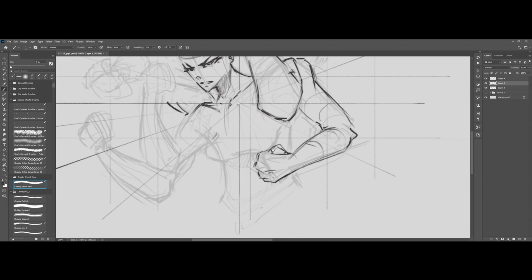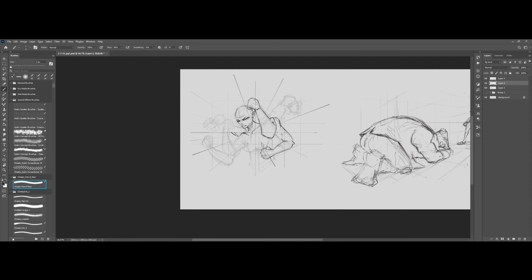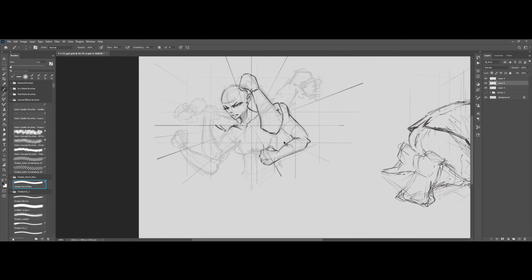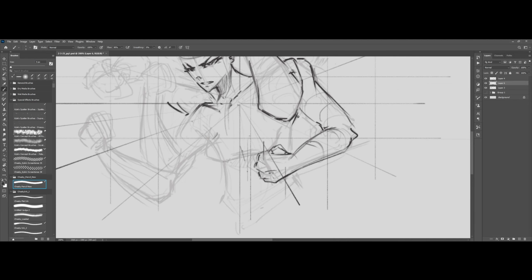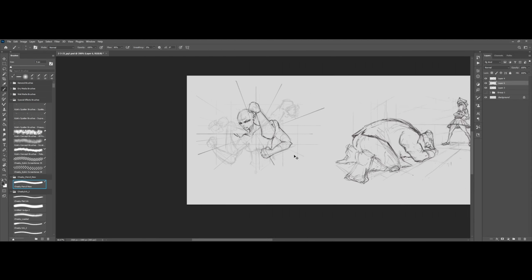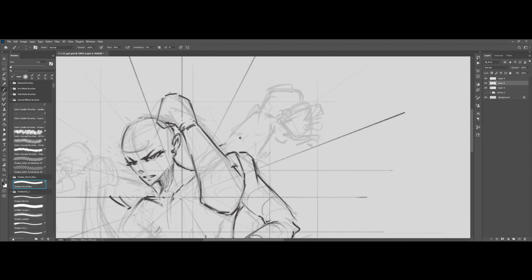And see again, chest or abdomen is here. Right, and then the arm is following that vanishing point, and it's here. So there is still depth. See that? There's still depth. There's actually space between her arm, which is in the front, and her torso, which is behind the arm. And that's what matters when you make the perspective. When you make perspective decisions in your drawings, it gives you more visual depth and it improves the drawing altogether.